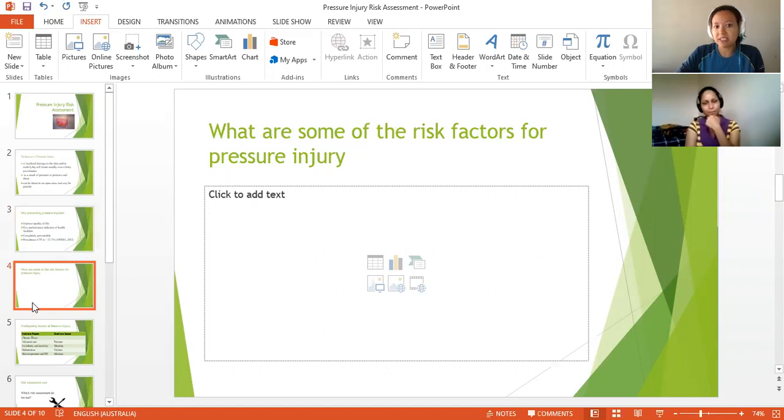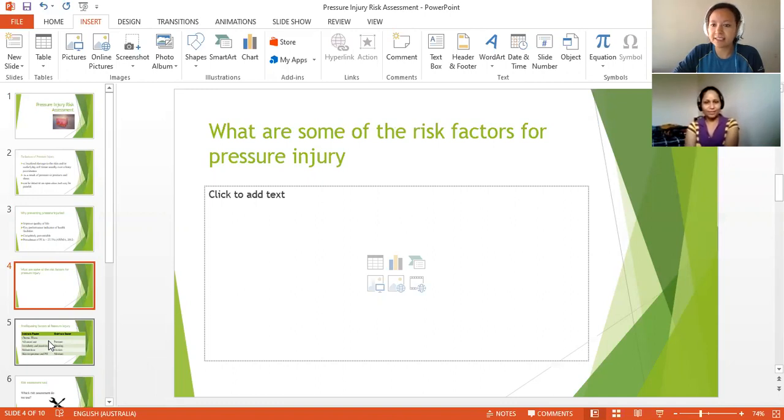So what do you think the risk factors for pressure injury are? The risk factors are if they're lying on the bed for quite a long time. Another risk is age as well. Age is one of the major contributors. Sometimes, if they have had surgery on an area and they're lying on that side for certain hours or days, it can get worse.